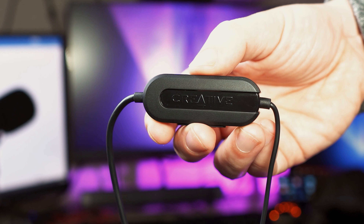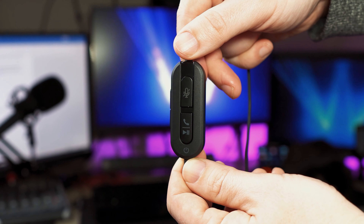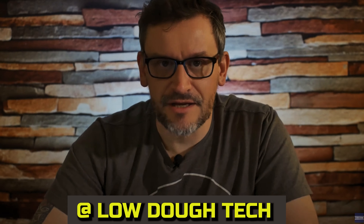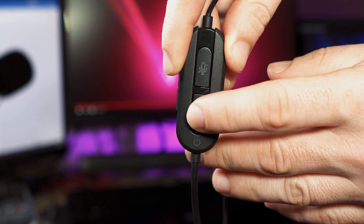The microphone can be moved around and it stays in whichever position you put it. There is a control box on the USB cable which allows you to turn the volume up and down. There's a button to mute the microphone, and this will glow red when it is muted. Another button allows you to pause and play, so if you're listening to a YouTube video you can pause and restart it with a push of a button. There is also a button to answer calls.